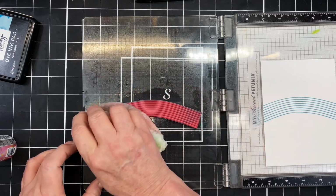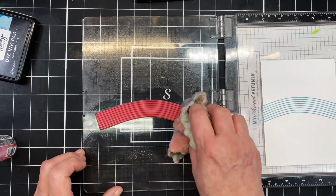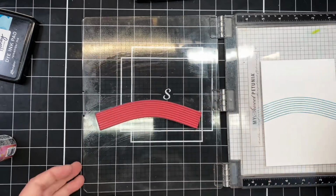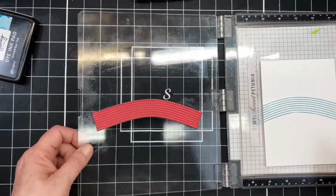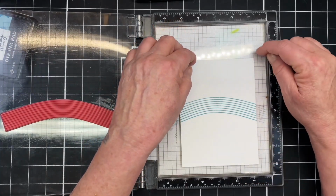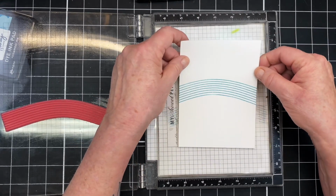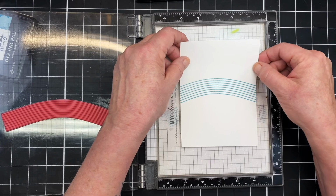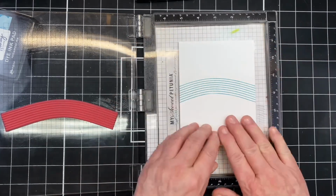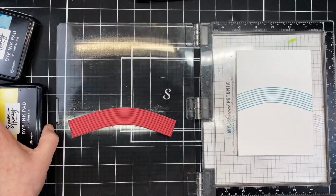Just carefully wipe it. But the next ink I'm going to be using is Shooting Star, so I really don't want those to blend. It's okay if they blend a little, because my next step, you'll see. So next thing I'm going to do is move my paper up basically 4 squares or an inch. So each one of those little grid lines is 1/4 of an inch. And I'm going to move it up about an inch. Set it down. I have one of those waffle flower sticky mats underneath, so it holds onto my paper.